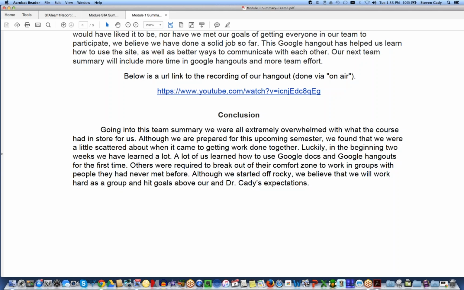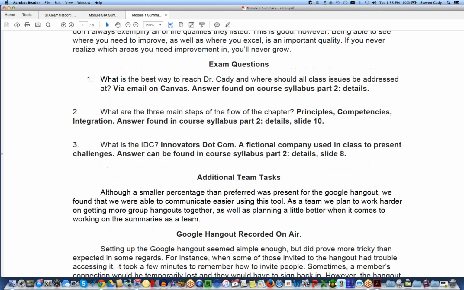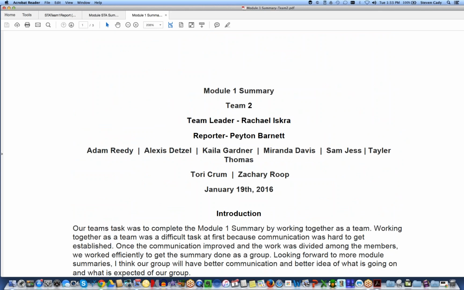But I think it's also reflecting on the learning from that module and the content around fundamentals of management, and how the challenges were solved to complete the mission related to the content, and the general summary of their experience in doing that, as well as reflections on themselves as a team. Exactly, and that's what I liked with this one, is it really showcased just what you said, in reference to the team summary.